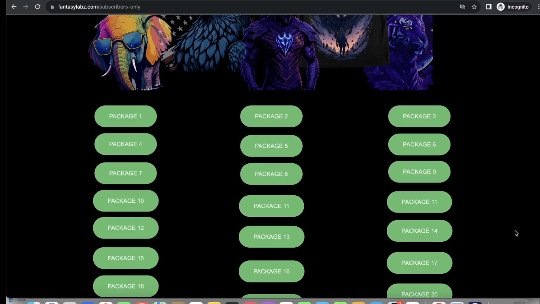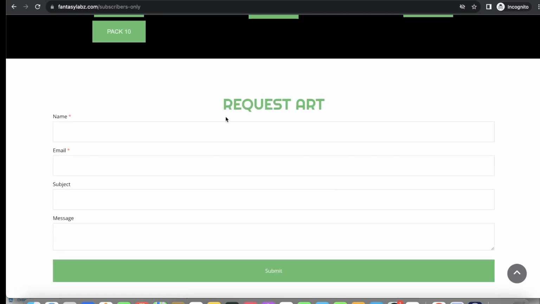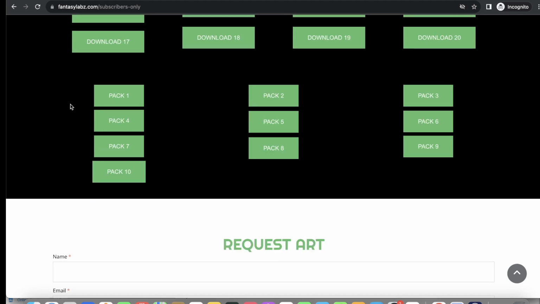And also, we have a request box here. If you want certain kinds of art, all you have to do is request it. We're not going to necessarily reply to the email, but we'll make sure we take that into consideration and add as much as we can. Somebody asked for cute animal art, and we added that. People wanted watercolor elements, we added that. People wanted fonts, we added that. We're adding as much as we possibly can to give you guys the very best.